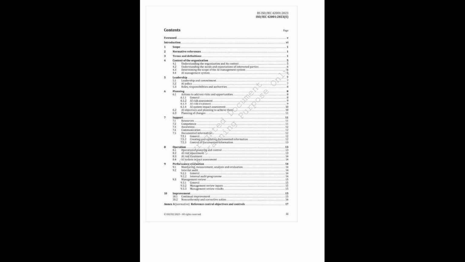So just as an example, let's say the risk assessment says there's a potential problem with something called data drift that could mess with the accuracy of an AI model. Right. The operational planning and control would then have to include setting up ways to monitor for data drift and maybe even retraining the model if that drift goes beyond a certain point, right?